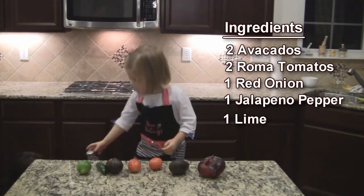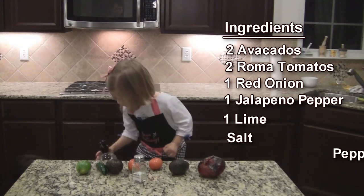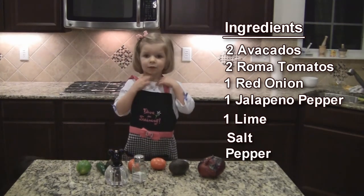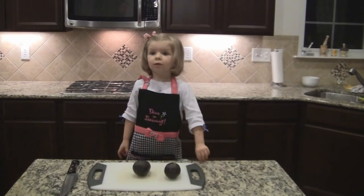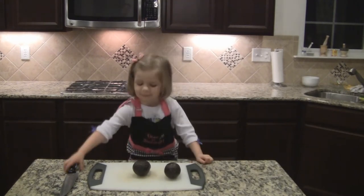Okay. A little bit of salt, and a little bit of pepper. Now we are ready to begin. Now we are going to peel the avocados.